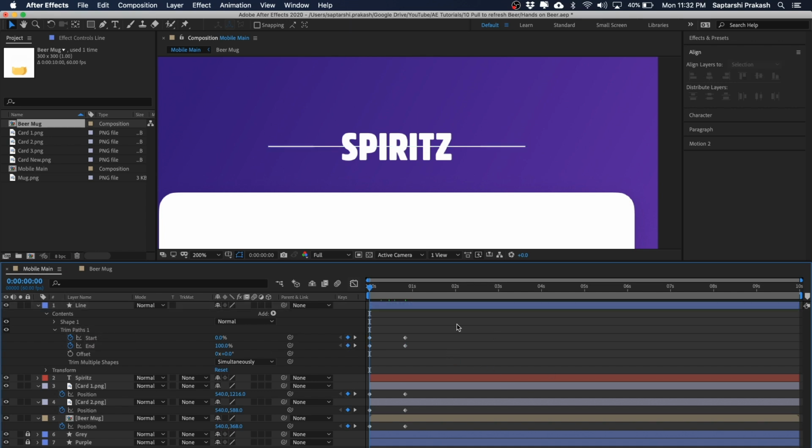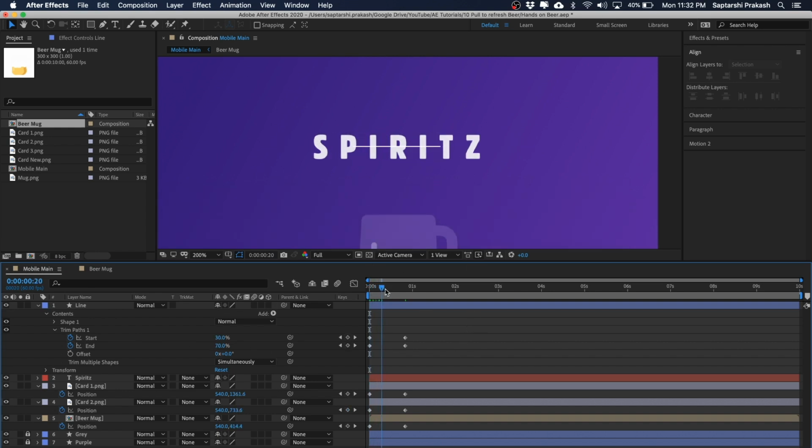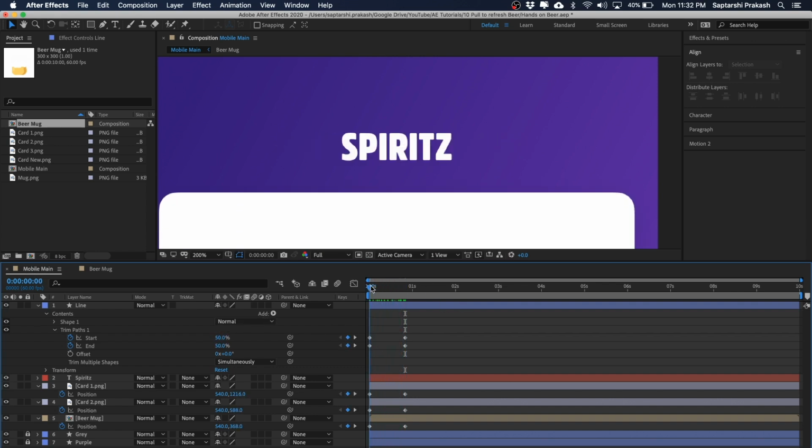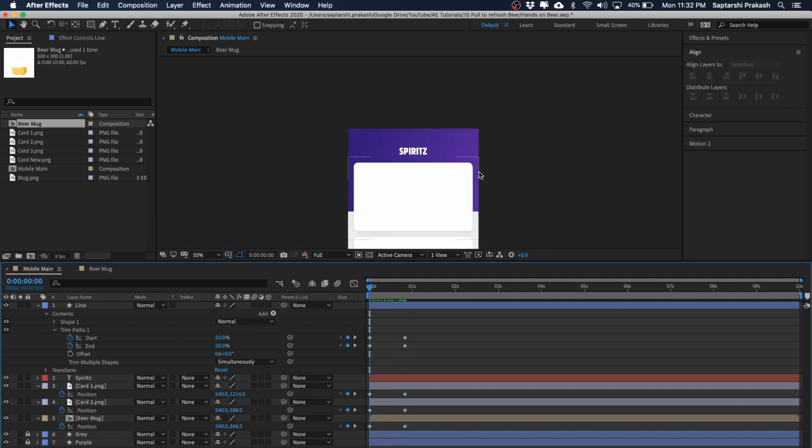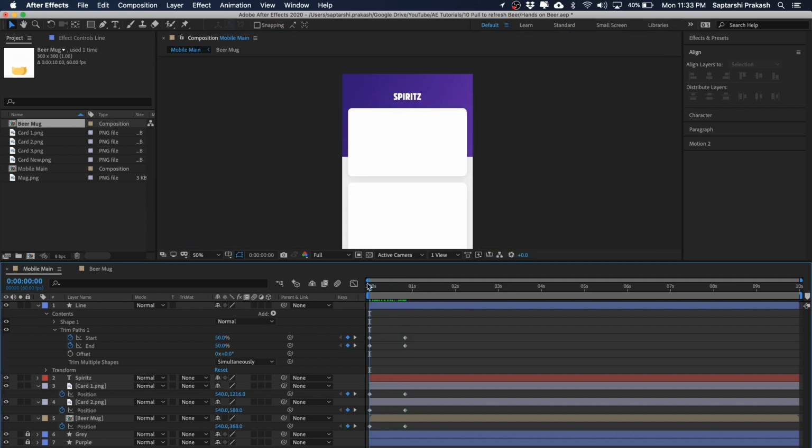Now when it is in the initial stage, I want the values to be 50 and 50 for both of them. So when these two values of start and end are the same, you essentially don't see it because you have chopped it off from the center. And now the final positions of 0 and 100 are absolutely good, so you see the line growing along with the pull. So when I see everything in context, you see all these things are moving together. The cards moving down, the mug moving down, and so are the text animations which are happening.